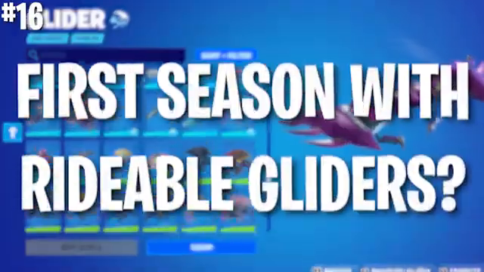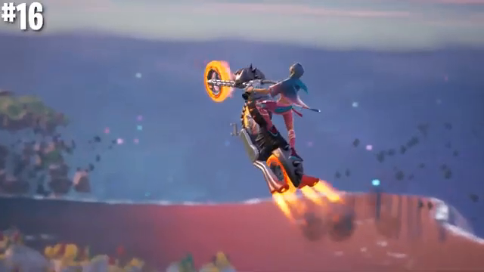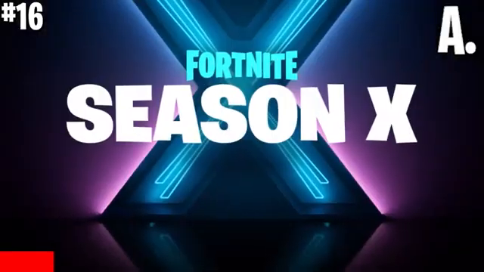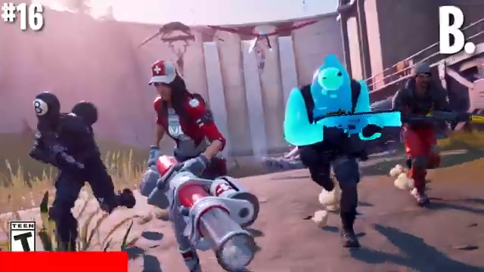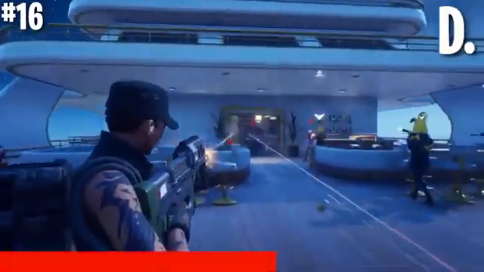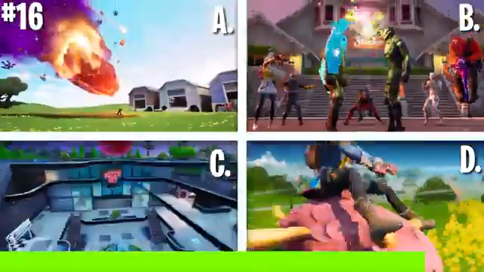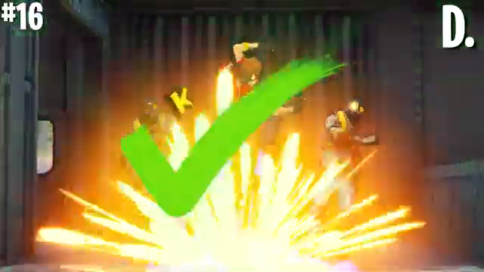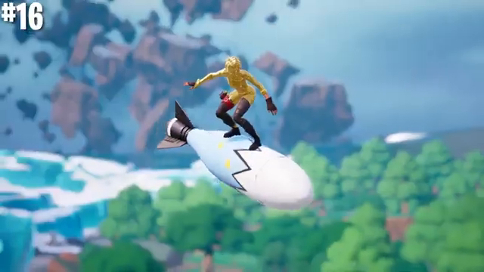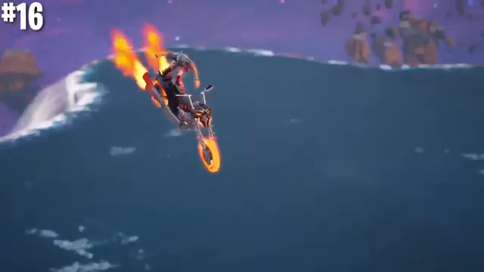But moving on to number 16, what was the first season to bring rideable gliders to Fortnite where you stand on top of them instead of just hanging down below them? Was it A, chapter 1 of season X, B, chapter 2 of season 1, C, chapter 1 of season 9, or D, chapter 2 of season 2? So this one is pretty tricky, but think hard about the battle passes from those seasons, because it is D, chapter 2 of season 2. Tina's glider was actually the first glider in Fortnite to be rideable like that. And honestly, it's pretty crazy to think it took them that long for a new glider animation.